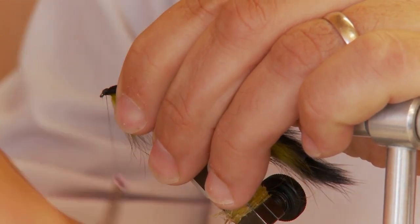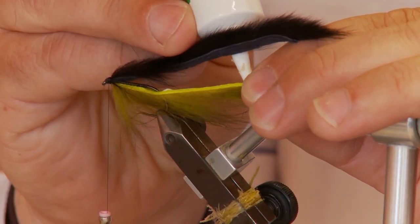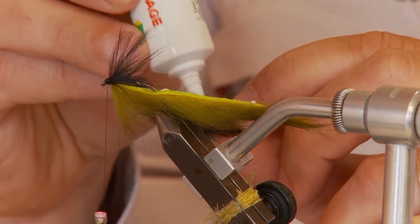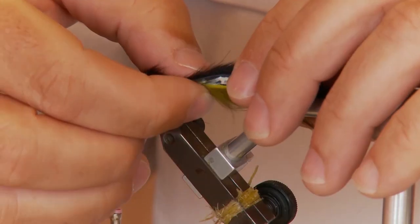Make a good robust head — don't worry about having a tiny pretty head because the char will make short work of that. Now it's time to put on glue, just using regular contact cement. Apply that to the bottom and again to the top. The best thing to do is let it dry until it's clear before you put it together, but just for the sake of television we'll put it together now. Press it together like that.